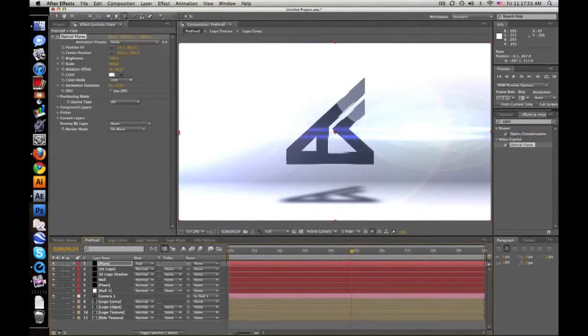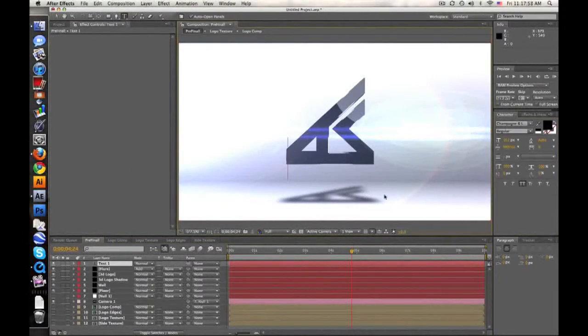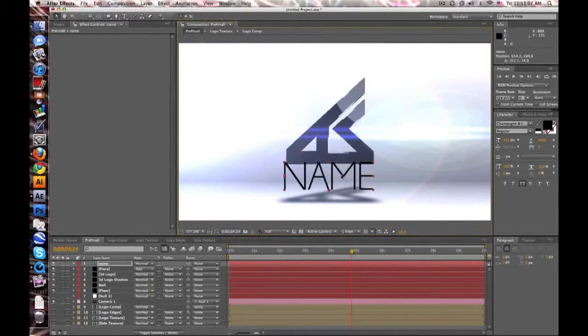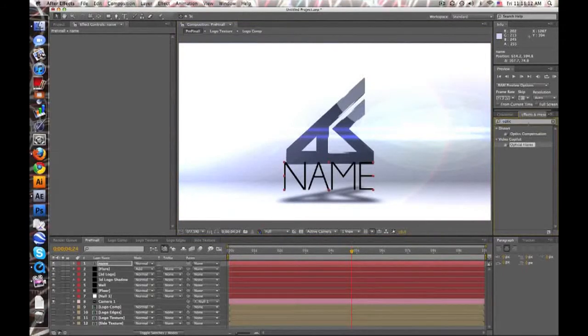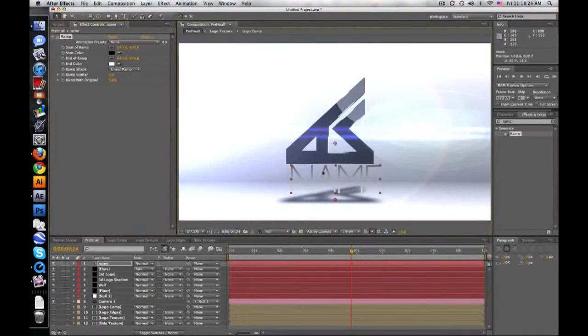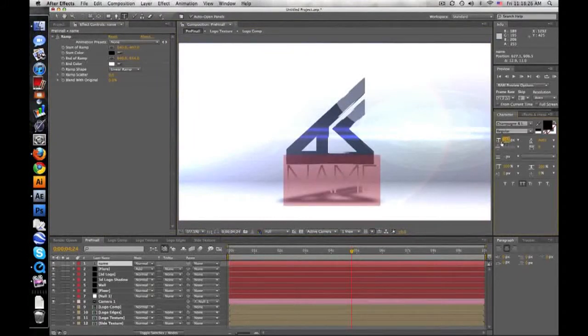So let's go ahead and take our text tool, type right under here. Name. Yeah. Key, stop playing with the papers! Alright, sorry. Go ahead and put a ramp on that. And move the endpoints down. And you can change the colors, but I don't really want to. Ouch! Sorry. Don't want to go over that. Just go ahead and put your name there.